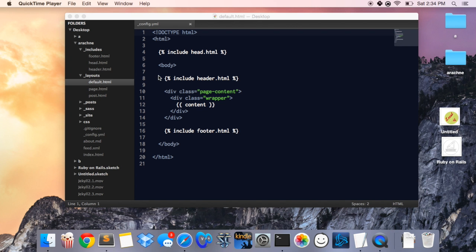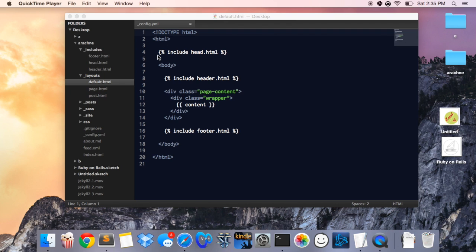The next thing I'd like to show you is layouts, and that is in the layouts folder. So what this does is basically it allows you to make templates that you can use when constructing actual pages themselves. So this one, for example, is the default template, and we'll see how to reference it in actual HTML pages later. But for now, take a look at this.